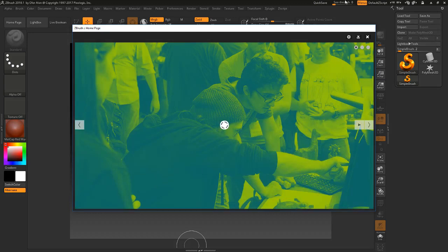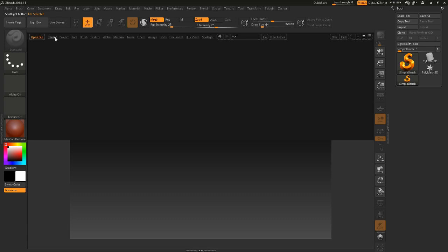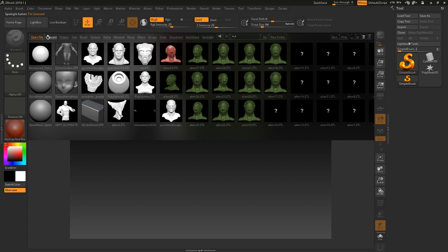Okay. So you can see, because I had crashed for whatever reason, a quick save to try to recover what I was working on. But it's okay. We didn't really do anything. So I'll just go to project and I'll just double click this mesh here.